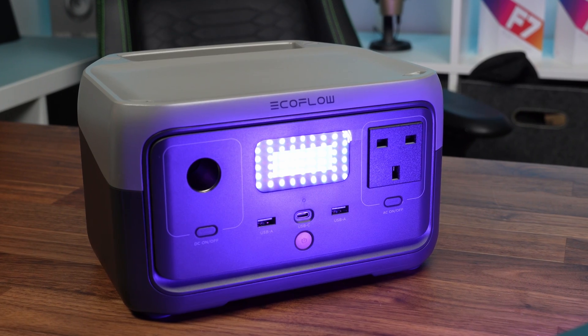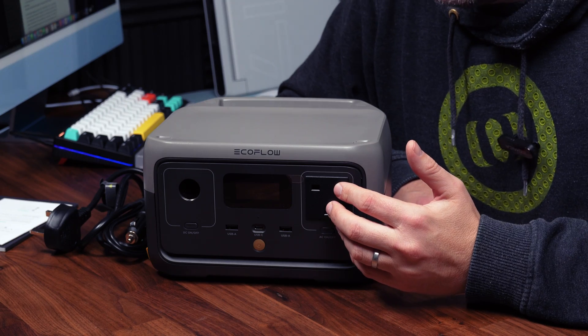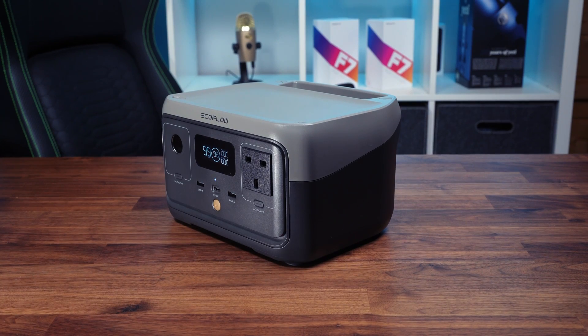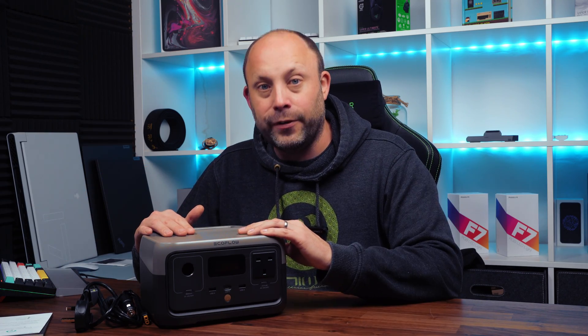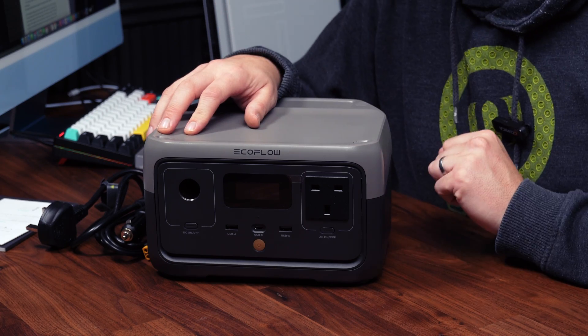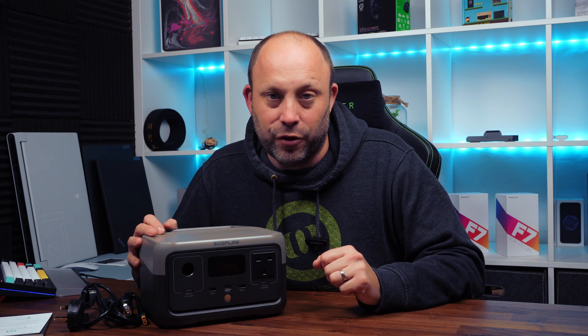In conclusion, this has been an absolutely fantastic device. If you regularly experience power outages or you're going on holiday, camping, sailing — anywhere without much power — this is invaluable. You can power any of your devices up to 600 watts, with a great array of ports to charge multiple devices simultaneously. The solar panel option to keep it charged off-grid is the icing on the cake. Compared to the Anker — which was a great product — for actually less money this has so many nice new features: a better display, fast charging in one hour, it's lighter, and can boost up to 600 watts versus the Anker's 200. That's a massive difference.